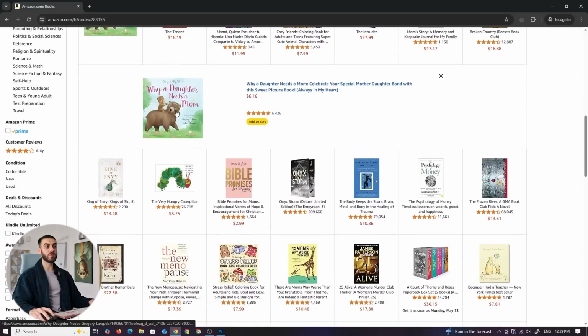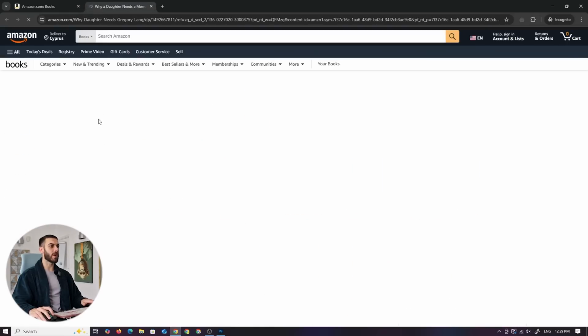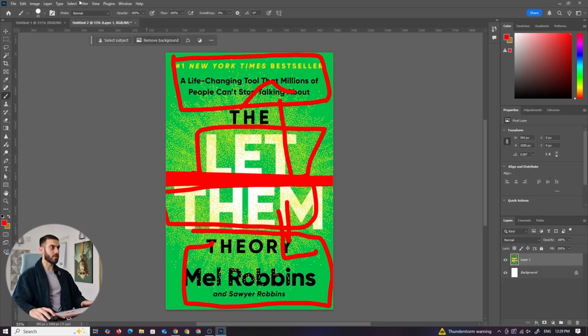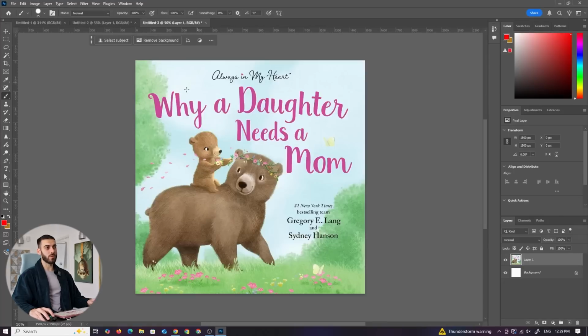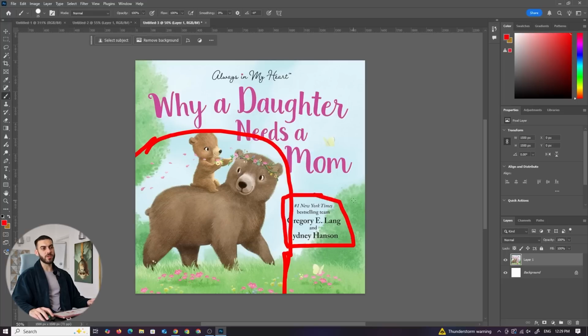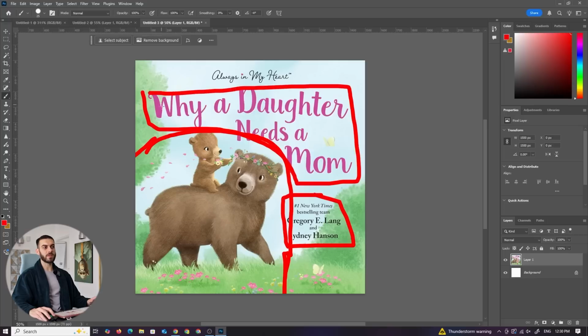This one here is using more of a dynamic layout. Let me show you what I mean. If I go here and copy this into Photoshop, you can see they're not using the traditional text up here, then the image, then the author name. What they're doing is using a dynamic layout. Right here, they're doing the main image on the left, and you see it takes up the bottom left, and then everything goes around it. So the author name is actually next to the image, not under it. And the text over here goes with the image. That creates a more dynamic layout because it goes with the curvature of the image.